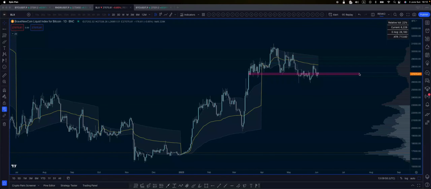As you can see also, the VWAP coincides with this SR level. So basically, the price is trying to hold on to the SR and the VWAP, and the next push should be there and there.